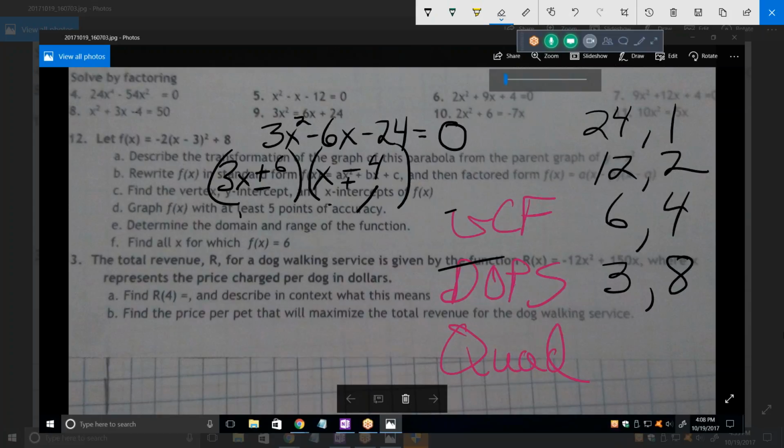I want to show you what to do if I hadn't been so lucky. Let's say that I'd have started down here with 6 and 4. Okay? Because you're not always going to get lucky enough to get it the first time. However, there are some shortcuts. If I started this way, well, then that's minus 6x. That's plus 12x. Add them together, I get a plus 6x. Well, that's not right, but it's the right number. It's just the wrong sign.